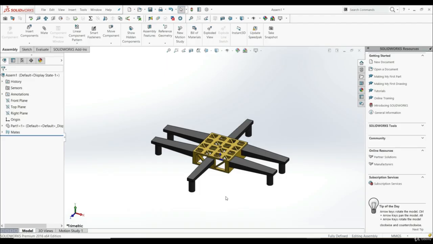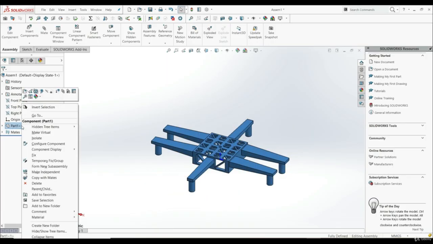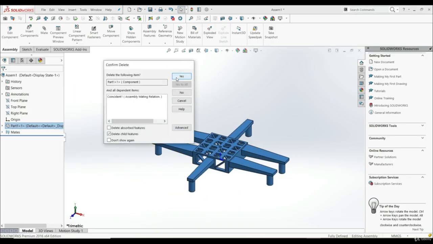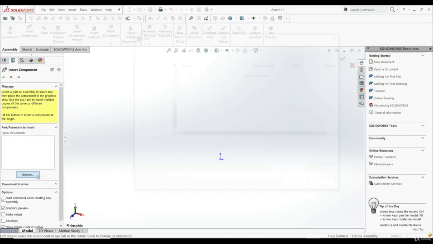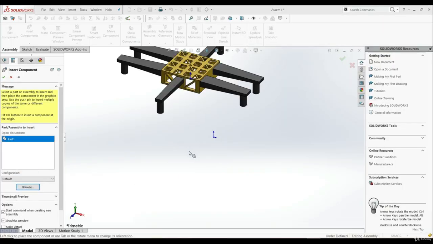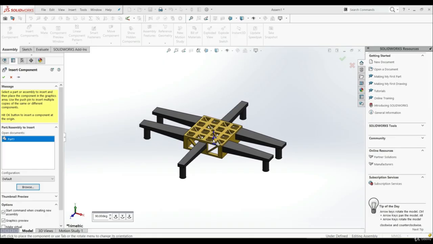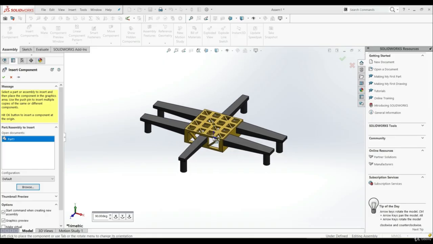And now we can insert a second part, a third part, and so on. So let's repeat the procedure again. Let's delete this part, right click, and go with Delete. Yes. So first, when you insert a part, make sure that you see your origin. So you go here, Plane Visibility, and then you go here, View Origins. And now you go to Insert, Browse, let's go with Part 1, and now you go with your mouse here, near to the origin, and you can see how the part jumps right to the origin. You can now just click here.